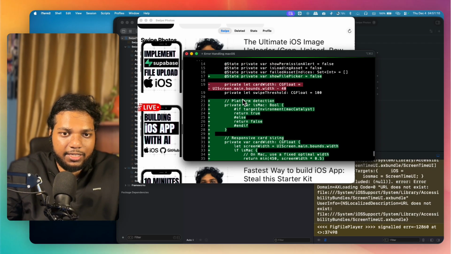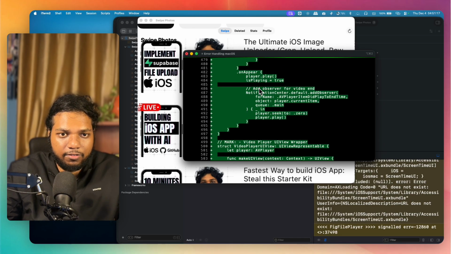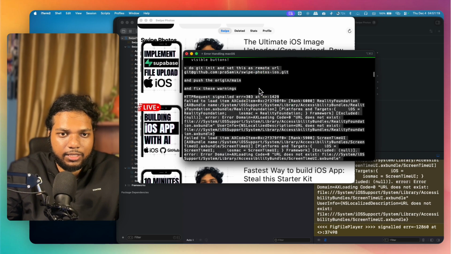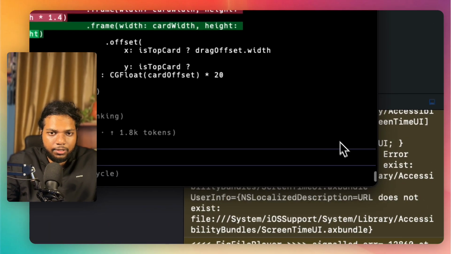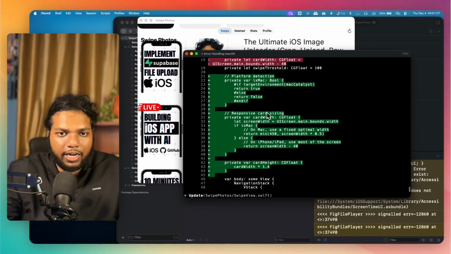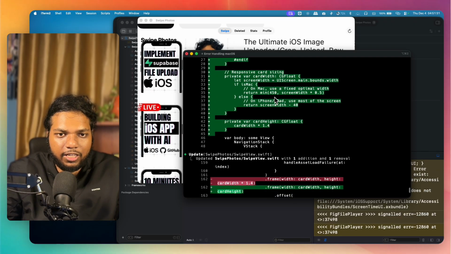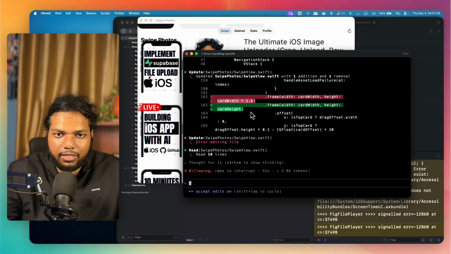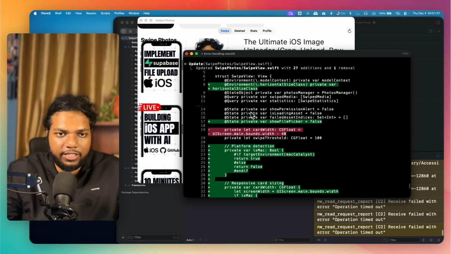So you can see it has used show file picker, false. Okay, platform detection: if platform is Mac, then yes, it is actually doing all the things. So you can see if target environment is Mac, at least return true, else return false. And based on the Mac item, like the Mac window, it will make the new adjustments.